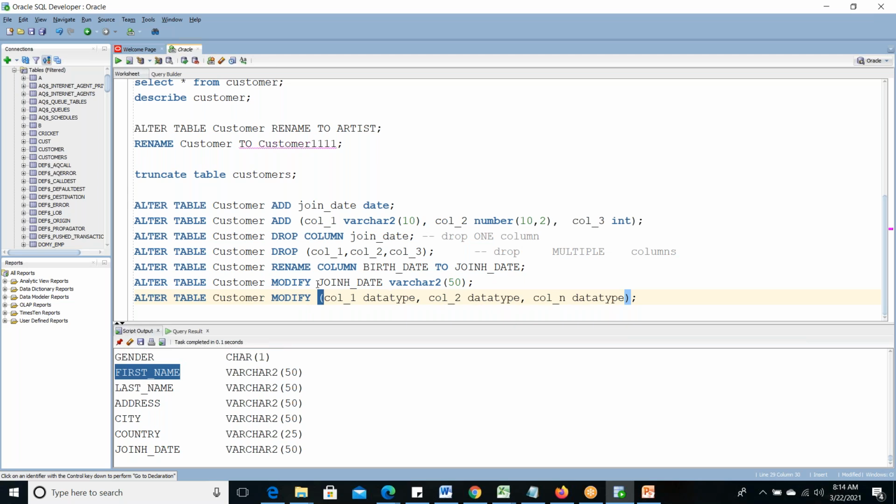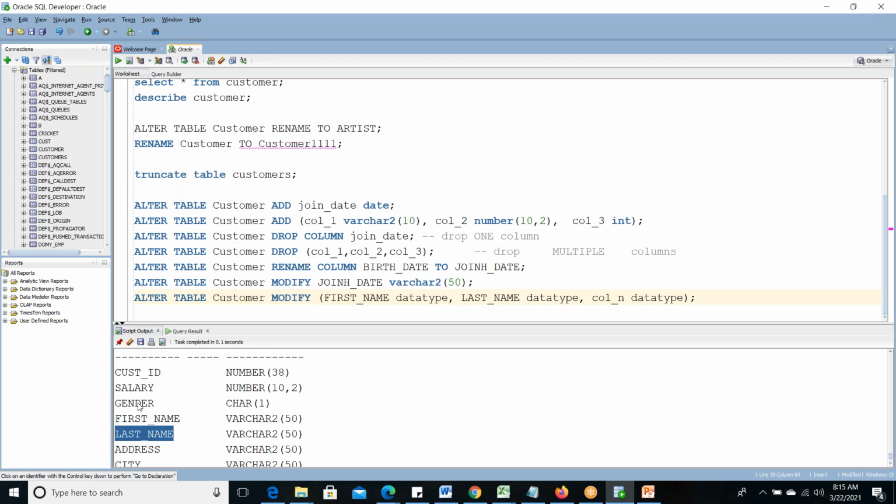Suppose first name we can take, another column last name, and another column suppose customer ID. For first name it is present as varchar 250, suppose we can give char. Last name is present as varchar 250.